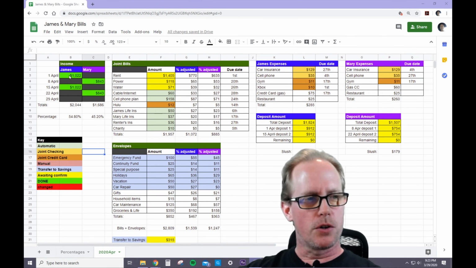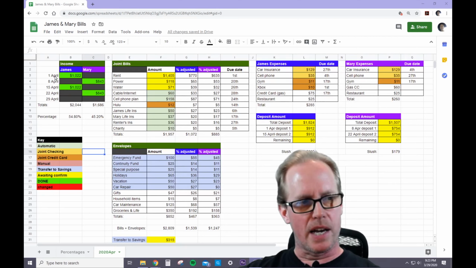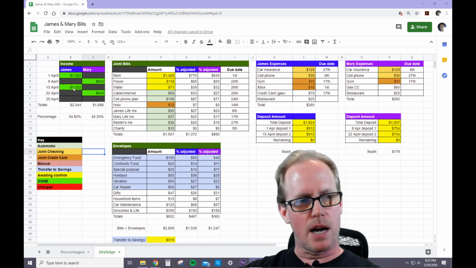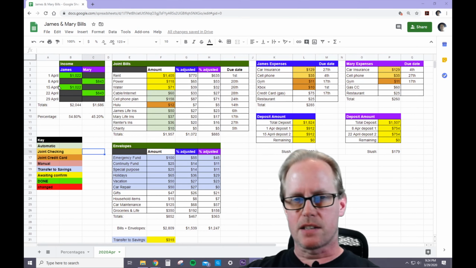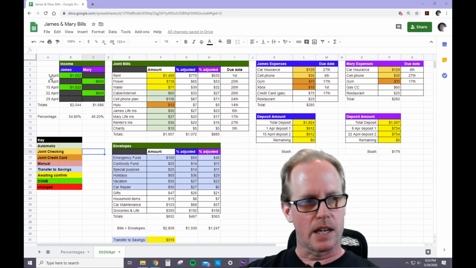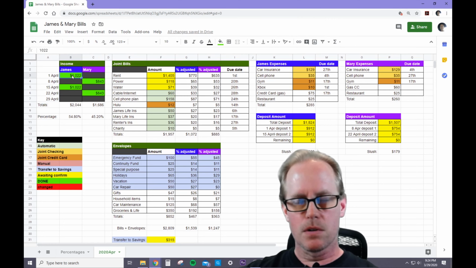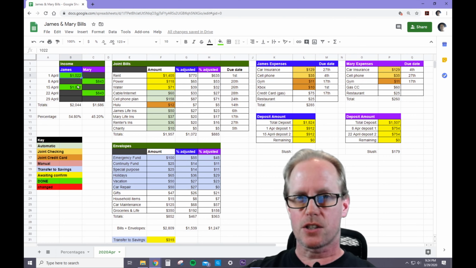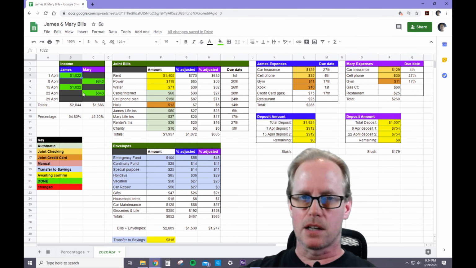So what this does right here is show you exactly who is making what and when they get paid. I picked random dates right here, but this is a bi-weekly paycheck, and you can move these based on the dates. Sometimes they line up, sometimes they don't. I recommend using like 5 of these, because if you have one person that gets paid once a month and one person gets paid bi-weekly, you'll have an odd number and you'll just have to move it around to organize it. Again, you just put the dates in right here, and I just do this just so I can keep track. Now I start with these yellow, and when I get paid, then I turn them green. This works really, really well if you already know what your paycheck's going to be, but if you don't, you can kind of estimate and go from there.